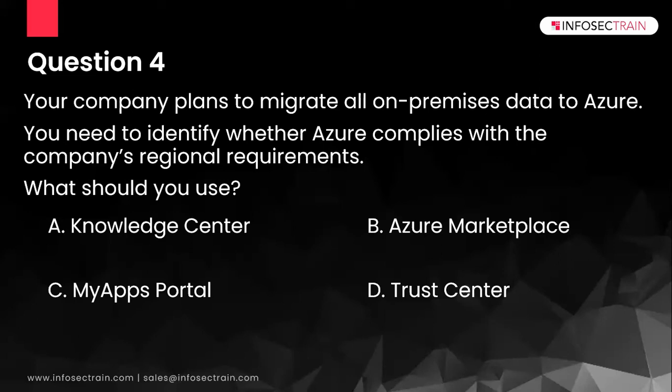Then there is option D, the Trust Center, which will help you find out whether or not Azure is following your regional compliances. So the answer for this is going to be the Trust Center, right? So what is the Trust Center? Microsoft has launched this to give its customers easier access to a page where it tells them which compliances it is following, and if you have any doubt, you can come and take a look. So let me show you that particular Trust Center page.